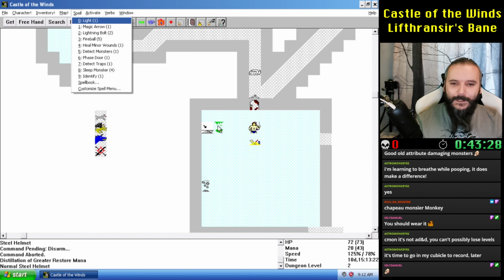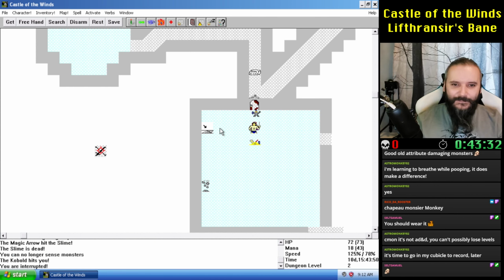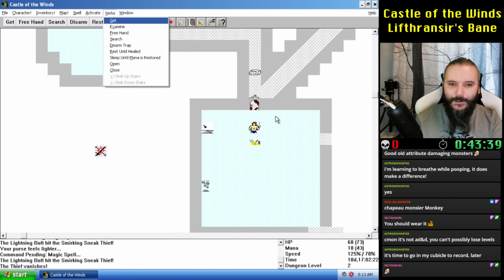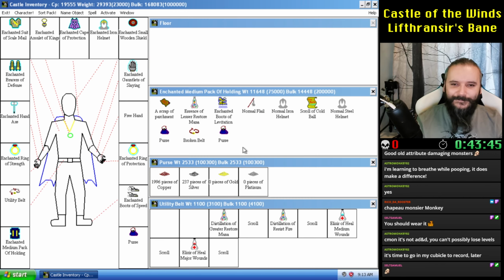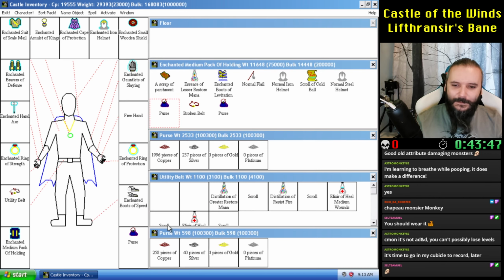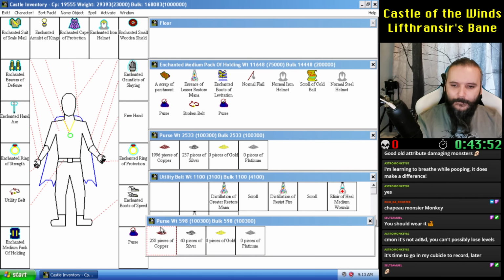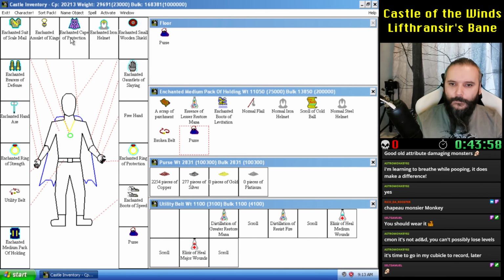Oh, no. I see slime. That's right. Silly. The thief vanishes. There he is. Oh my god. I had to pick this up. All, you go. This is empty, empty. Good, good, good.